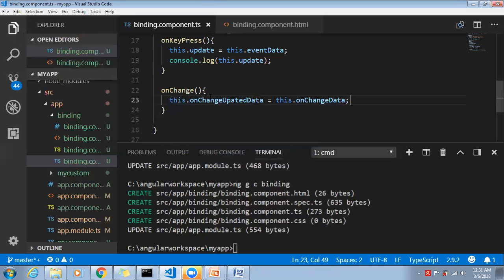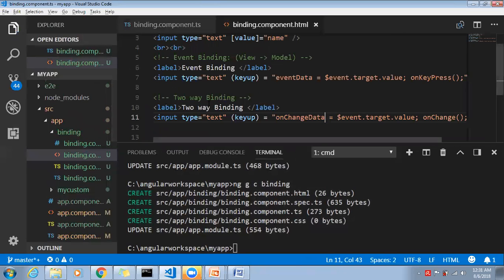Okay, so I'm going to make use of this variable. Of course, you can use this one directly as well, but just to make things better. So here I'm going to take one more span element. Inside that, I'm going to use interpolation, or something like property binding, you can call. I'm passing that one. This is the way you can achieve two-way binding.